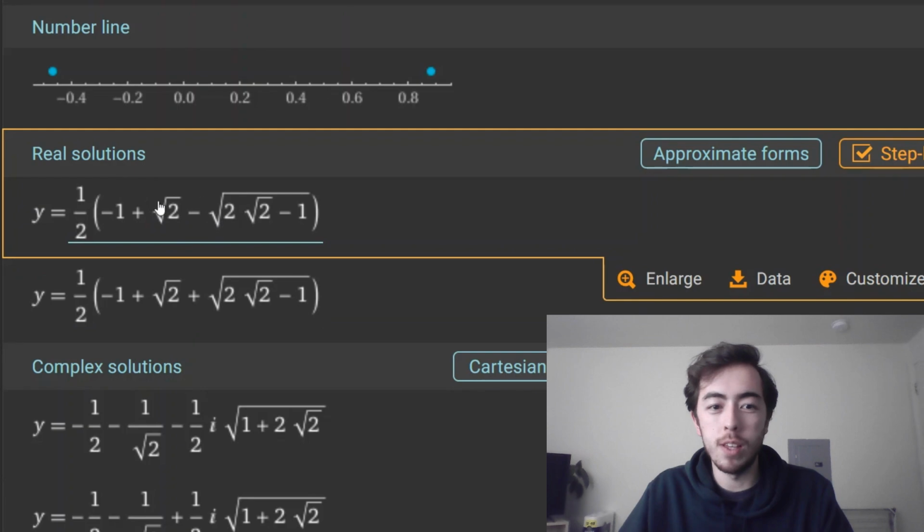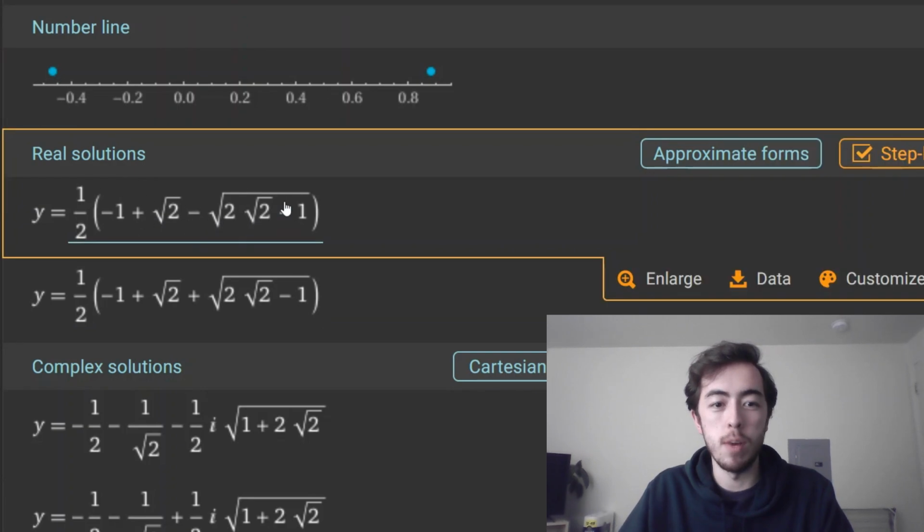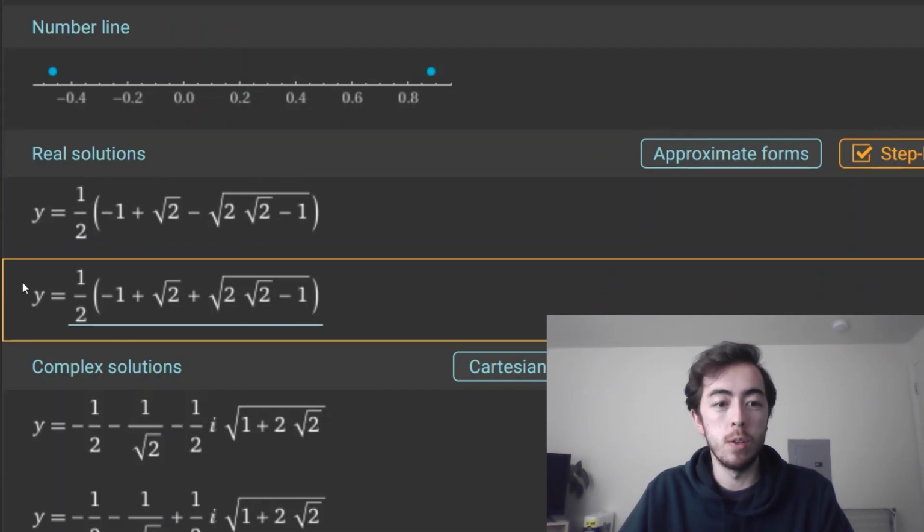And so I'm assuming that this top one is going to be for the negative value here, just because if we're subtracting a positive number, this one will be less in value than this one. So I'm going to grab this value right here for y back on the whiteboard.